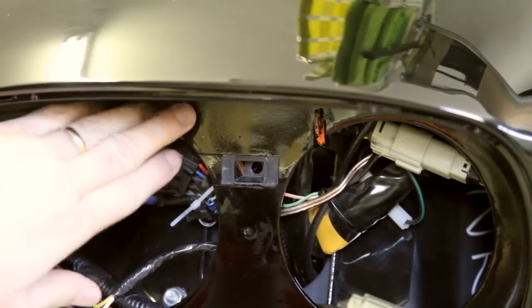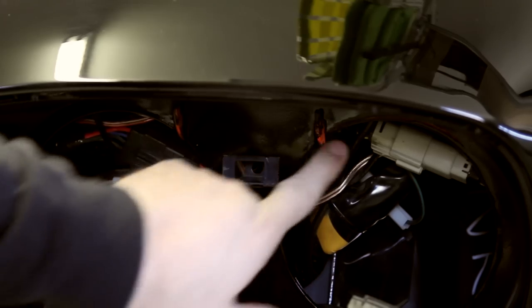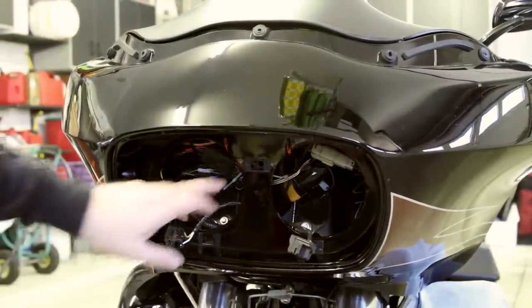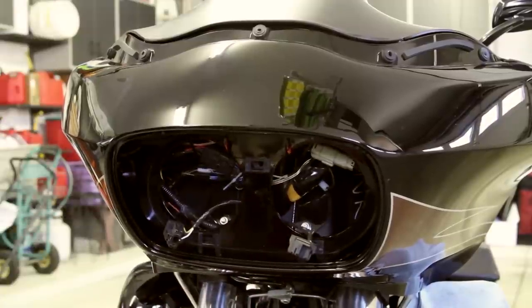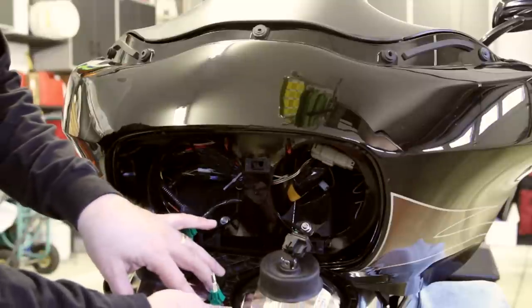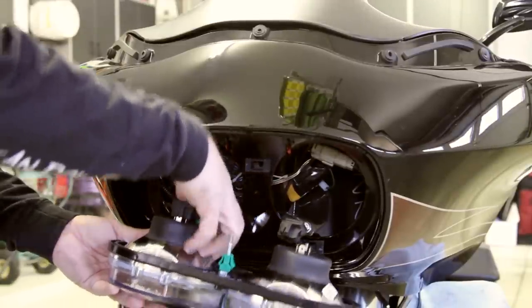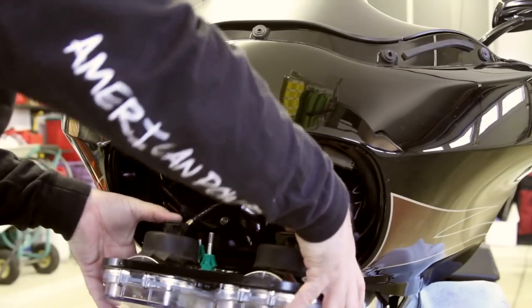Now you see both these fairing clips are on the other side of the exterior fairing, here and here. Both headlights are here. All your wiring is inside where it belongs. Now these three points are where the headlight bezel clips in. These three clips are what holds the front bezel — headlight bezel — into the fairing: position one, position two, position three. So we'll take these and attach them. Make sure you do a good job hooking those up — you don't want to have to deal with them later.